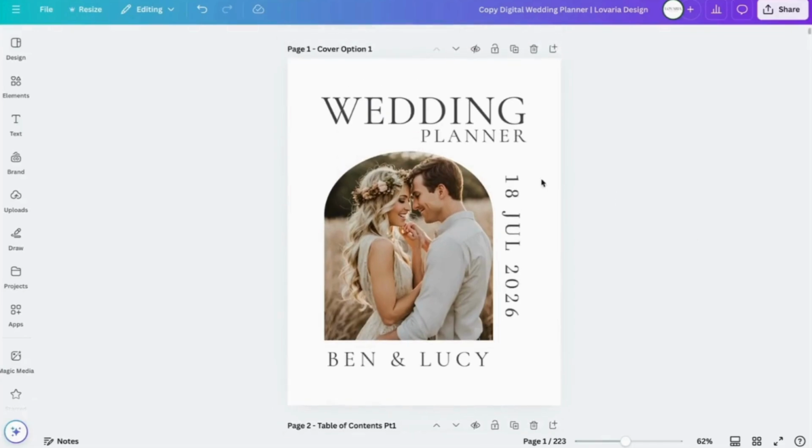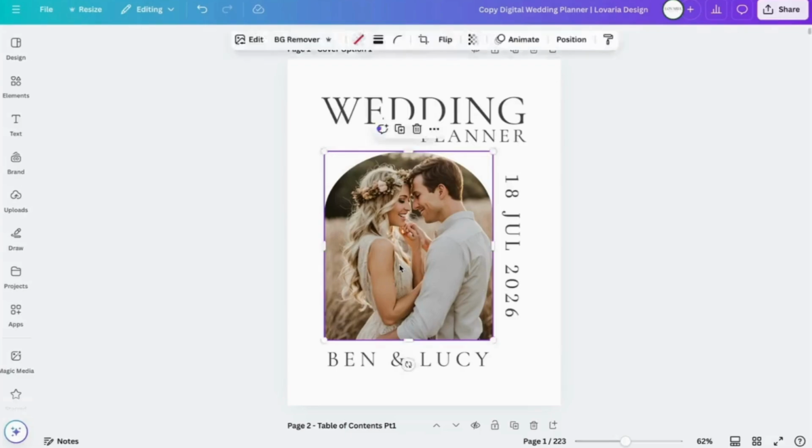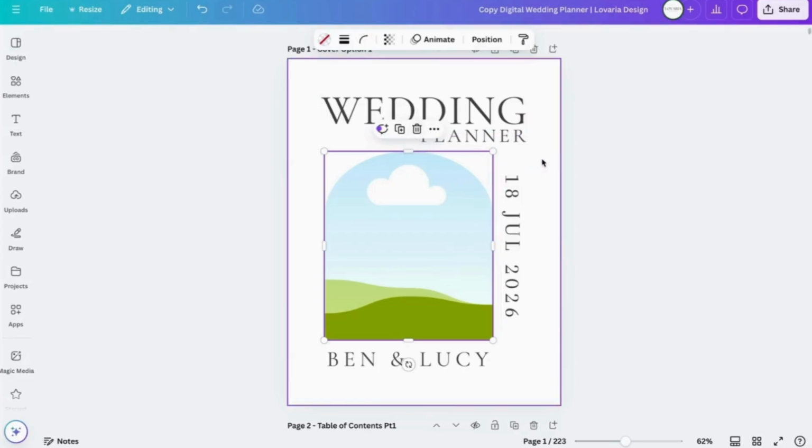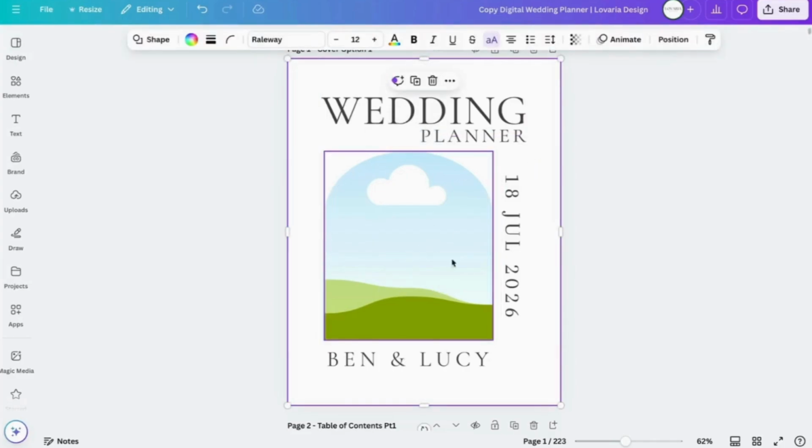So for example, in this we have a lot of images that you can replace with your own photos or your inspo photos for your wedding. In order to remove this image, all you need to do is just click on it. And then I like to just use the backspace bar. I'm using a MacBook to do this. I tend to just use the backspace, but you can click delete as well. And then once you've deleted that, you're going to see the frame that's left behind. Any photo that you put in this area is going to fit to this frame.